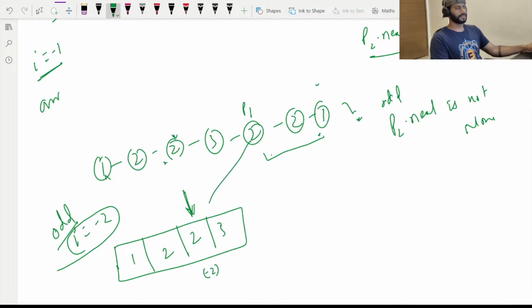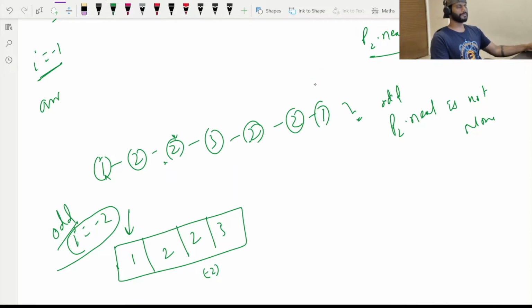With P1 here, we will simply compare this value. If both are equal, we will move forward. P1 will come here and this pointer will come here. Again both are equal. Let us move forward. Again both are equal, the values 1 and 1.